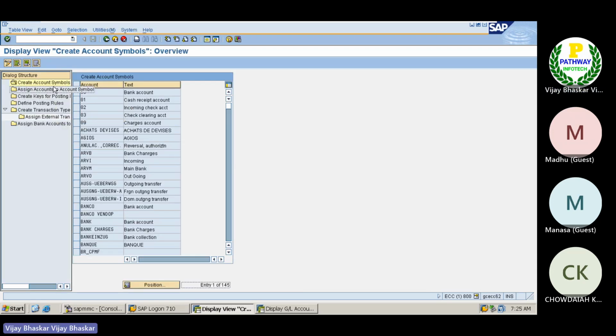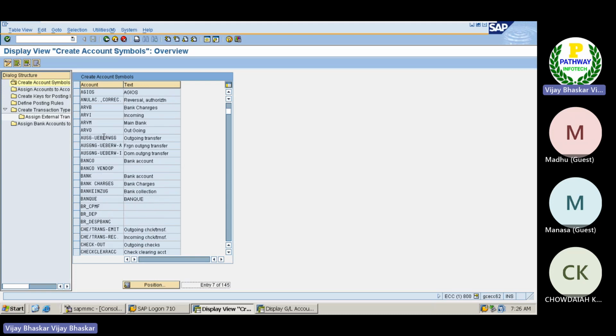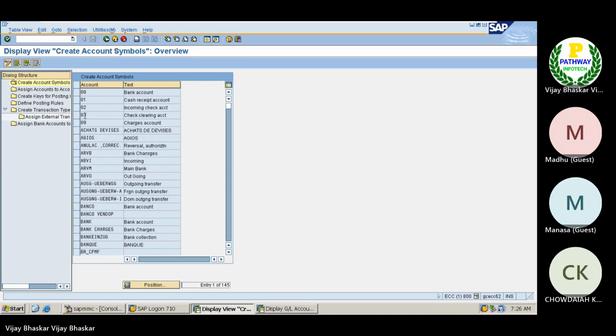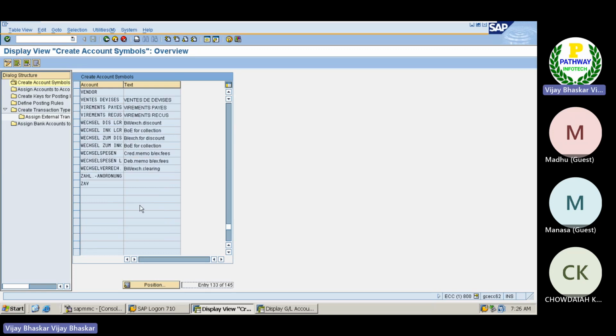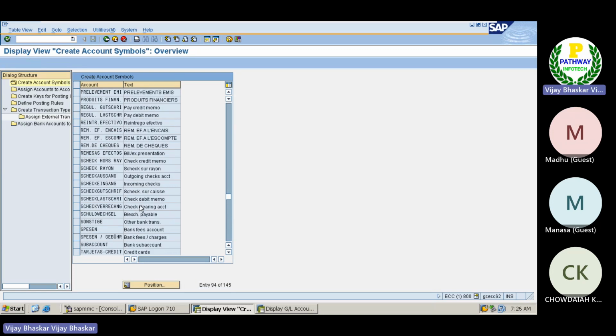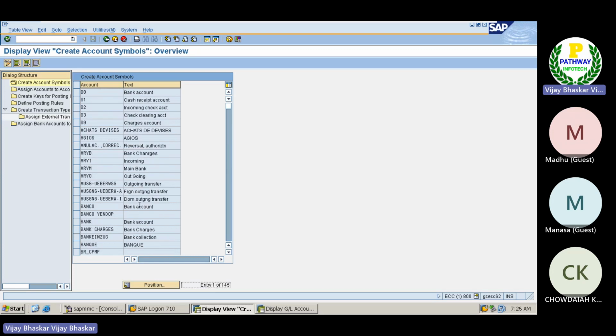Come here. We must understand each and every step here. Let me check which one is feasible here. Is there any Z001? Z is available. Fine, I will create like this.